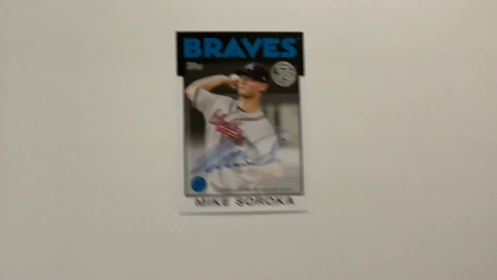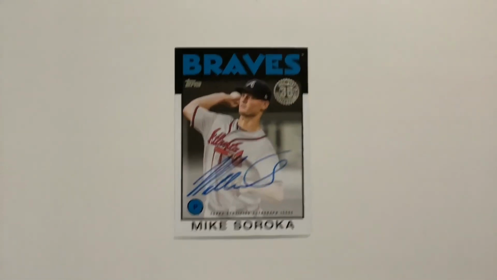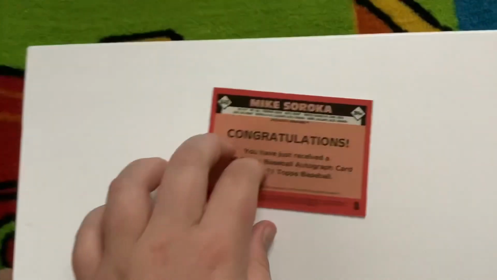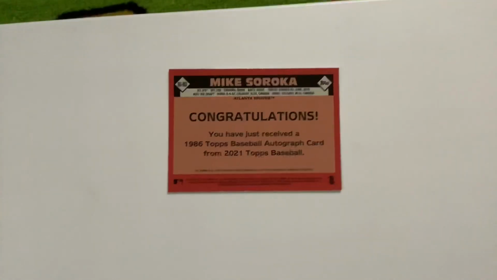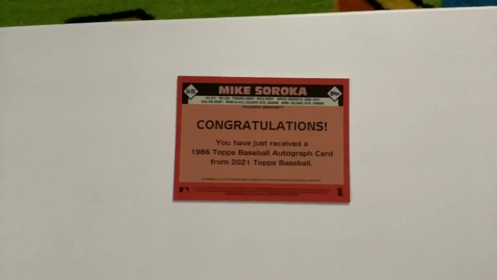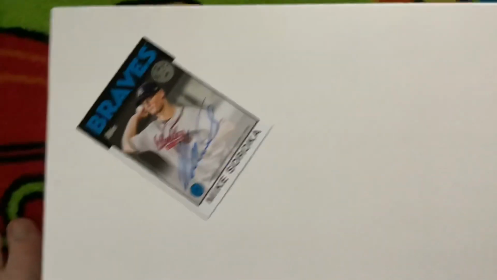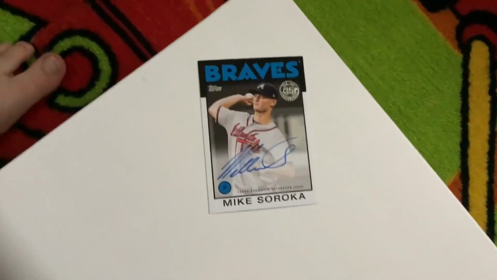First up, we got a Mysorko. I don't know how to pronounce the name, but it's pretty cool. We got it out of a $3 pack and it is about $40. So that is a good card. Let's head to the next card.